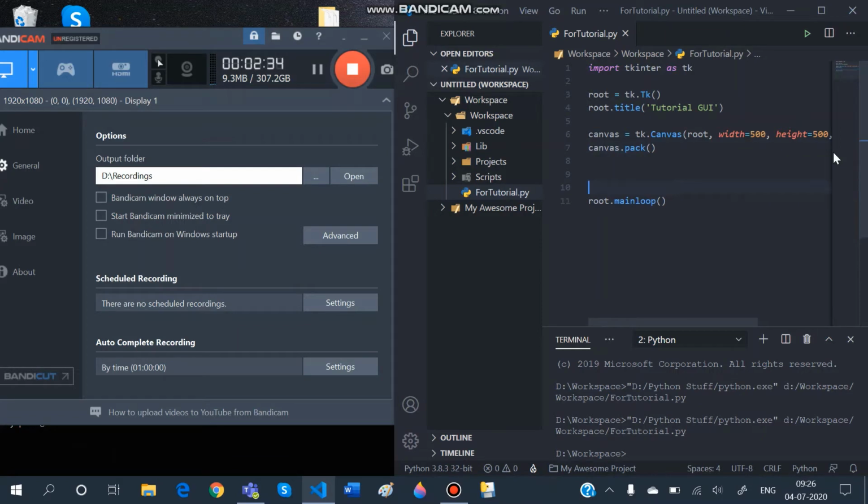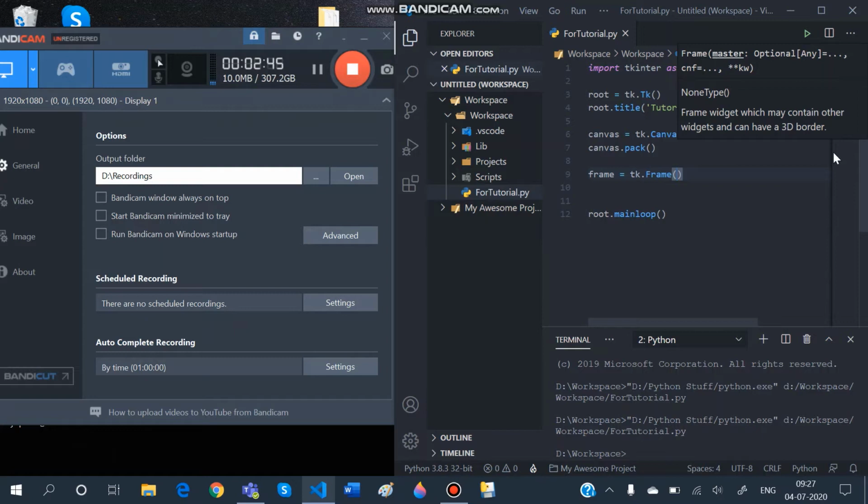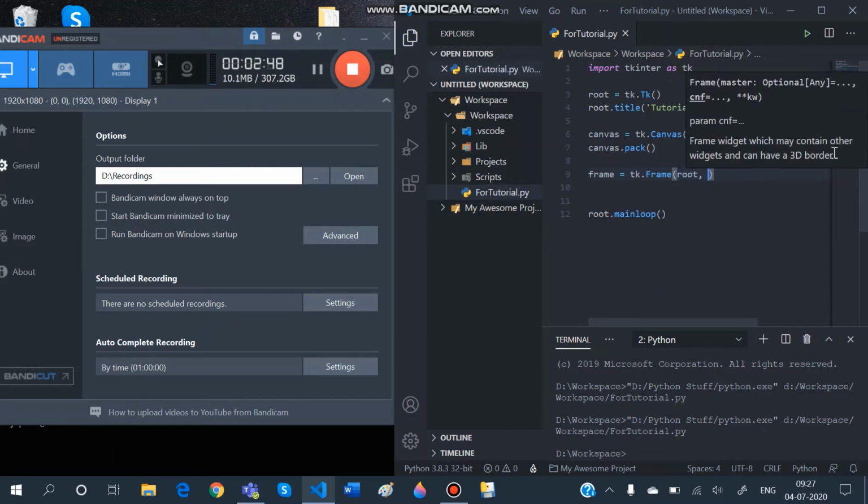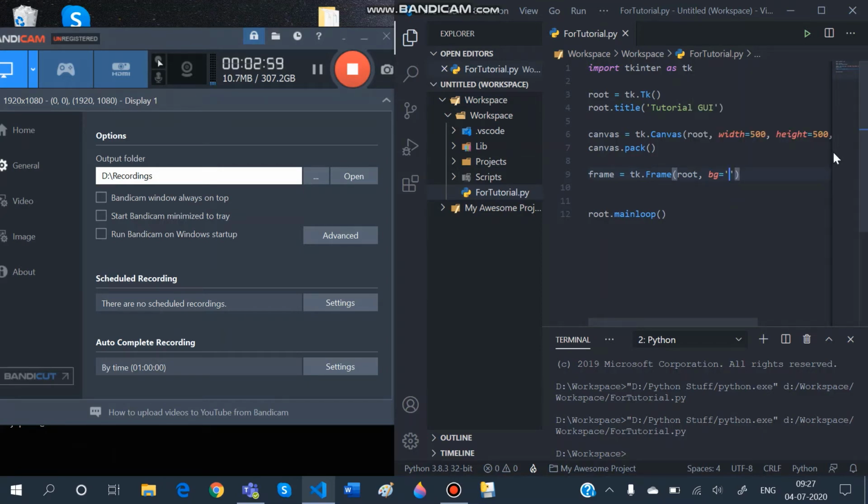Now we have to make a frame. This frame will be where our buttons are going to go. Frame is equal to tk.Frame. Call it, and then you have a bunch of attributes or elements in frame, but you'll see when we're going to use that. For now we'll just do bg is equal to blue. Now we're not adding any attributes here like we did for the canvas. In fact, we're going to have another line, and instead of writing frame.pack, we're going to use frame.place.